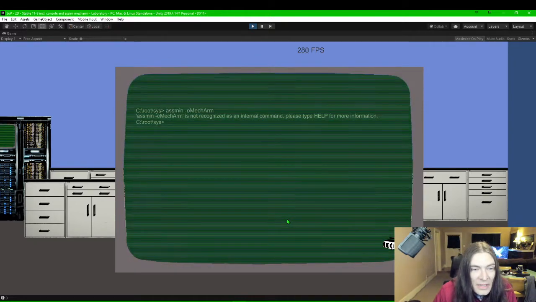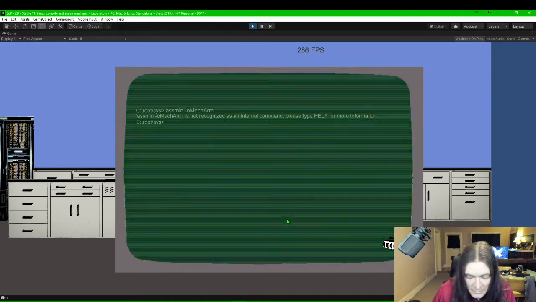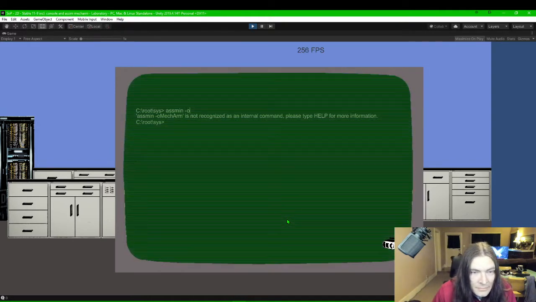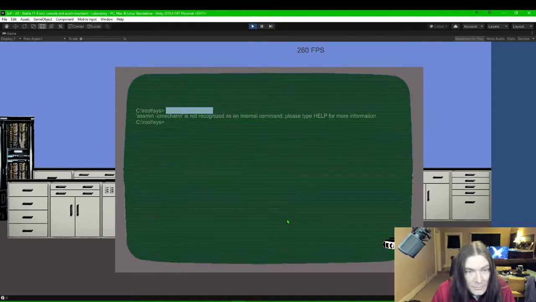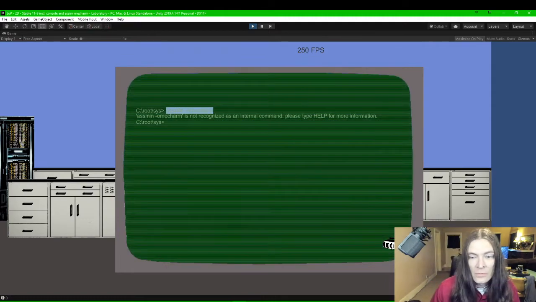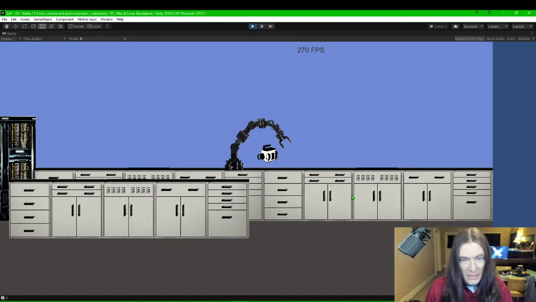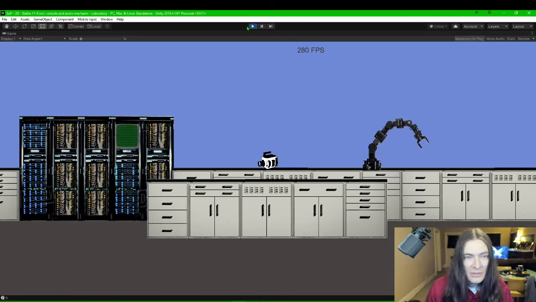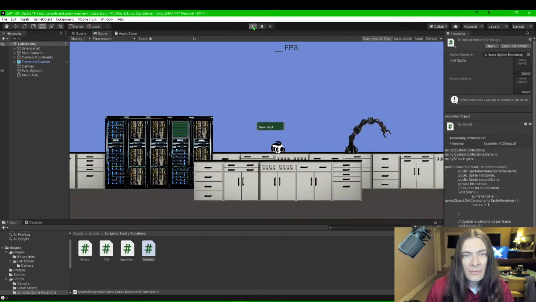What did I not do right? Assim mech arm. All right, well, we're going to exit and see what's happened here. Nothing so far. Okay, so I'm going to close out. I want to do the mech arm first.